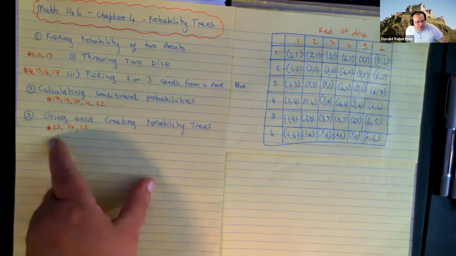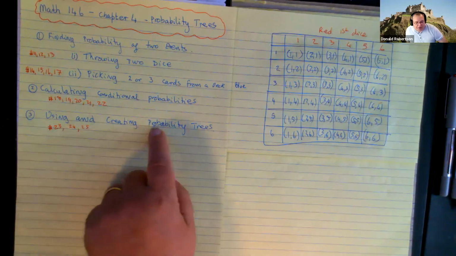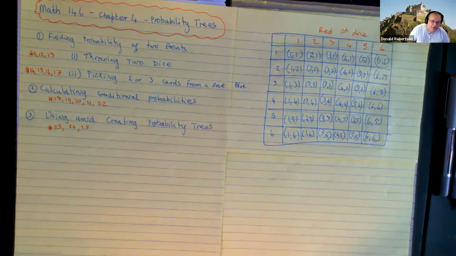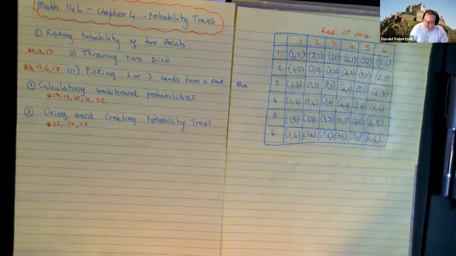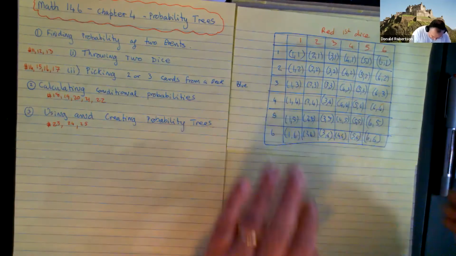And then although there are only 3 of them, these are quite long and complex questions, and these are how you can use a thing called a probability tree to create or to find probabilities. And you tend to use probability trees in more complicated situations, right? When it's just 2 dice or a couple of cards, you can do it one way, but when it gets a little bit more involved, like 3 cards or other situations, you have to use this thing called a probability tree. So that's kind of the big picture.